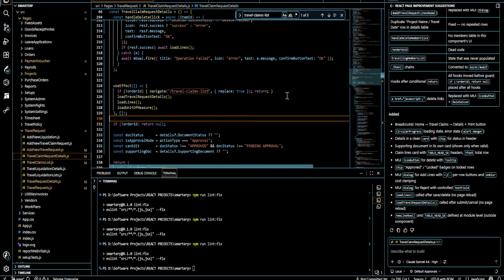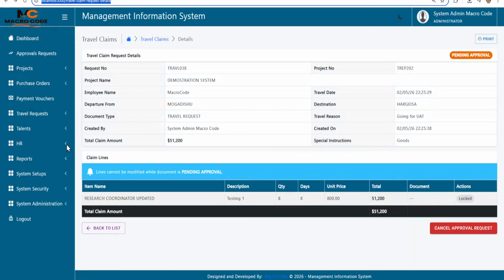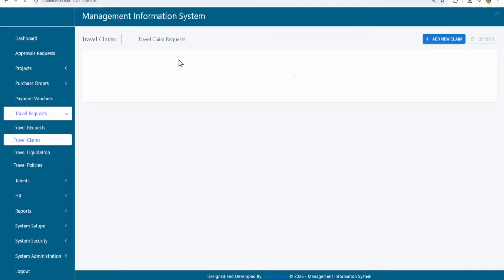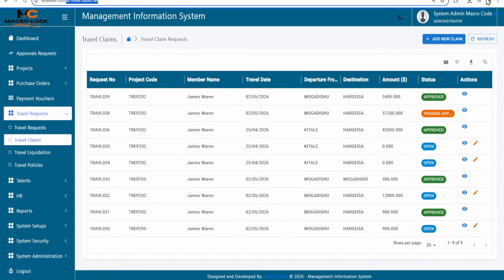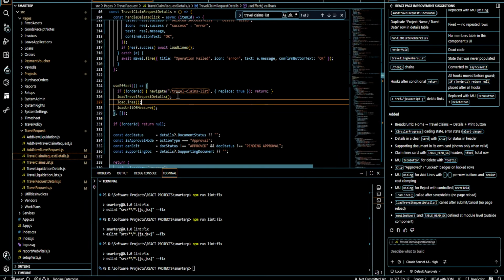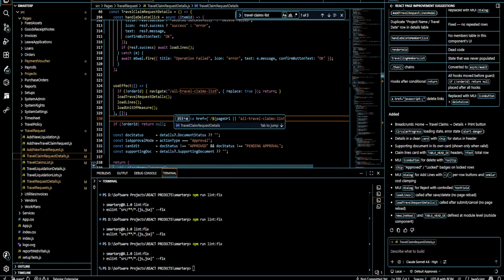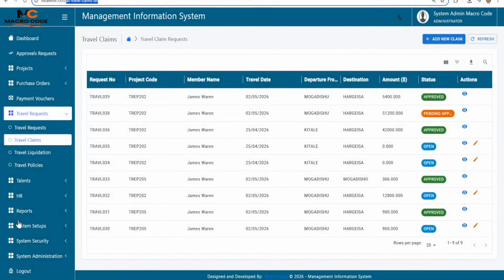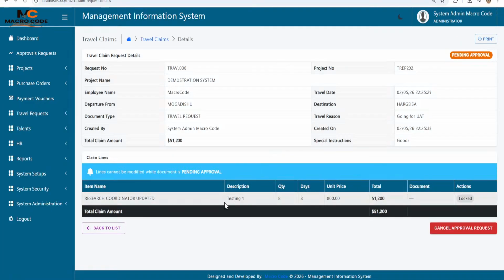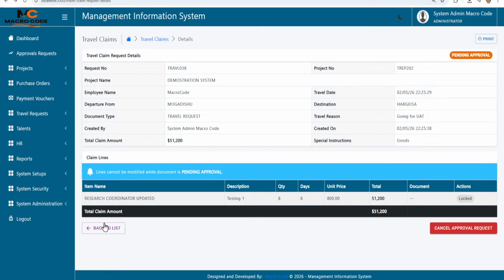Travel claim. So this is the problem. If I go back here, it should take us all to the list. Yes. Now we will go back here, view, this one.